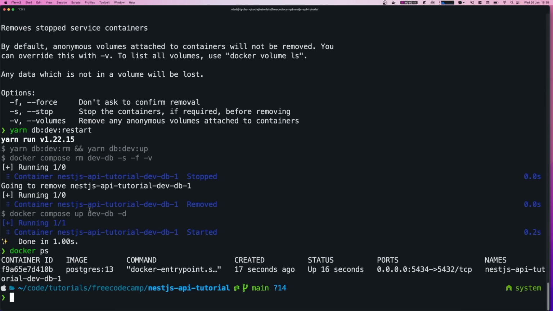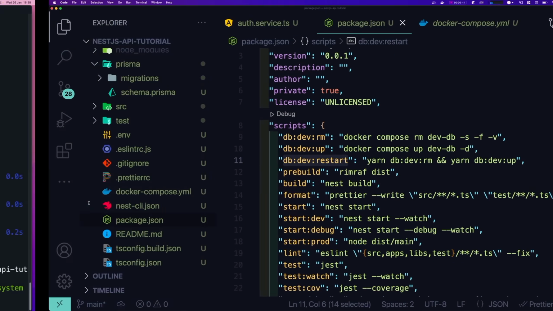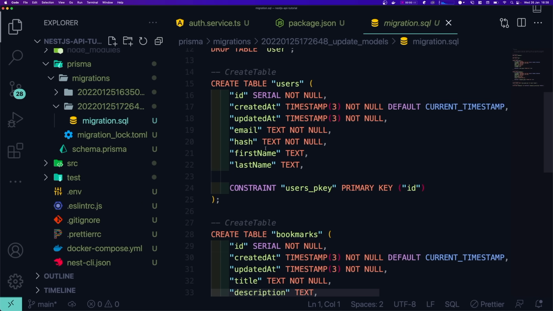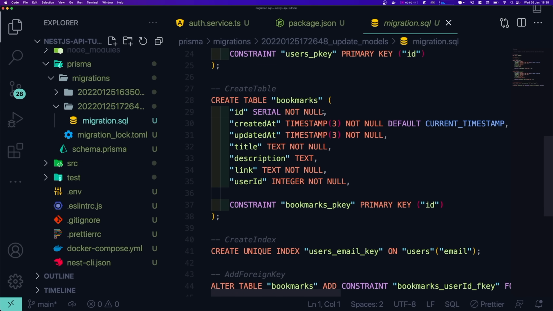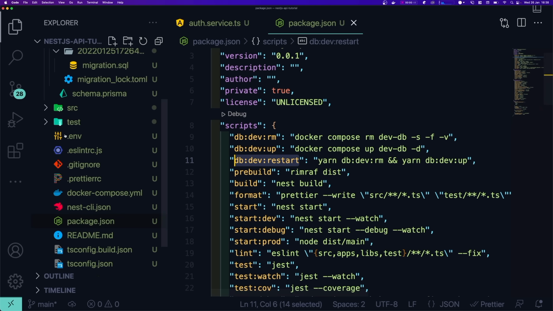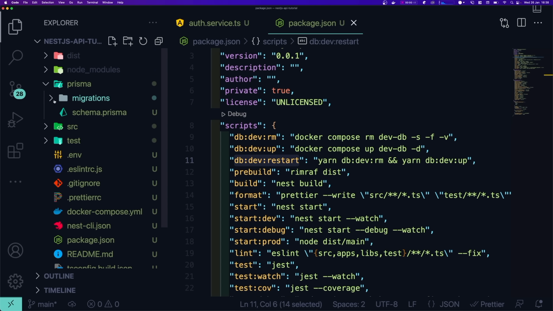The problem though is that even though we have created the database, it doesn't have migrations applied to it. So it does not have tables of users and bookmarks. So we also need to create a script to automatically apply the migrations. Remember, in the beginning, we ran the command Prisma migrate dev.